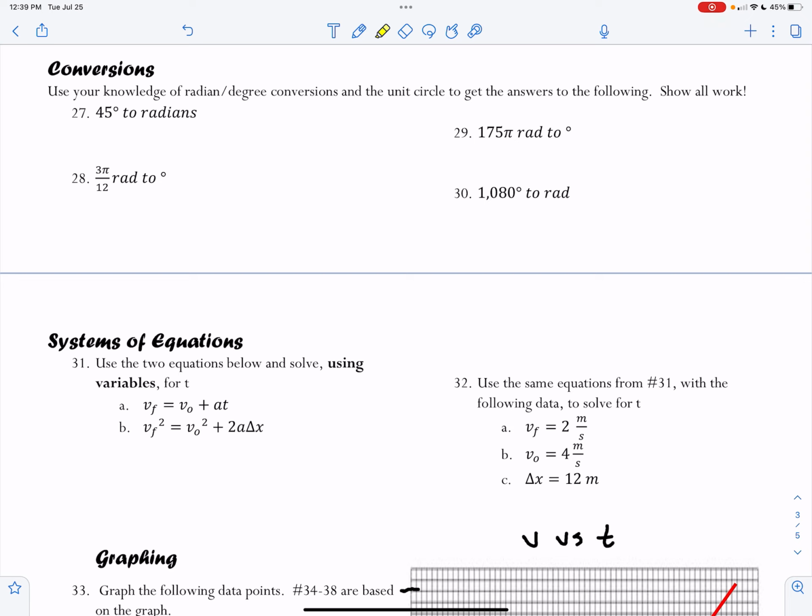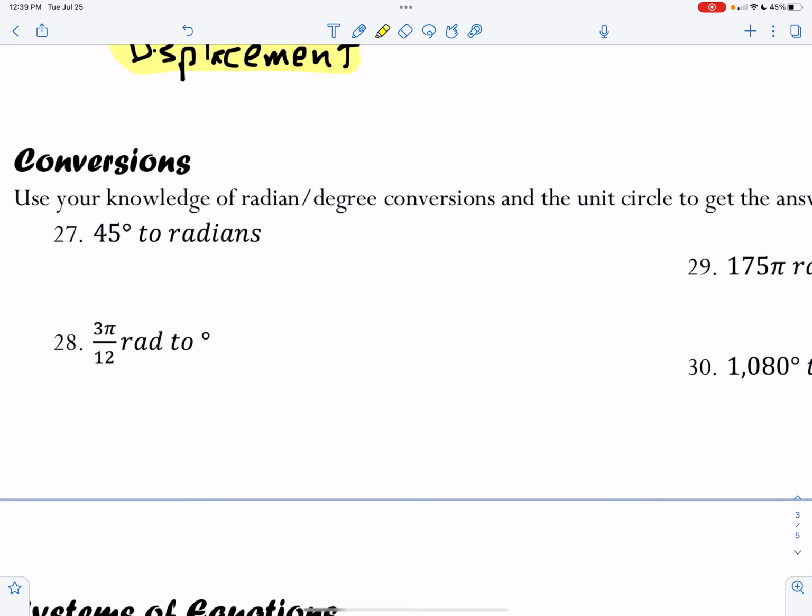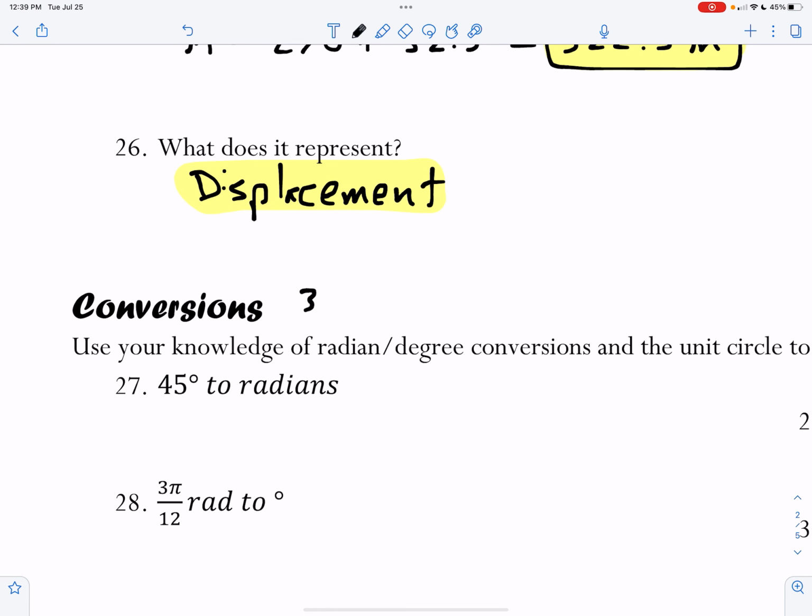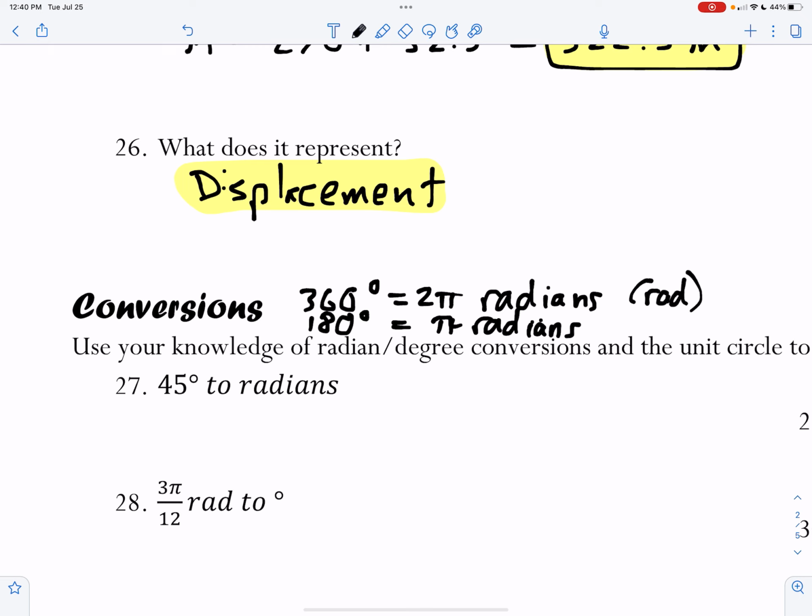In this short tutorial, we're going to review the conversion between two different angle measurements, radians and degrees. Now, you're going to need a conversion factor to be able to do this. Recall that there are 360 degrees in 2 pi radians. Okay, now if you cut that in half, it's 180 degrees in pi radians. Now we're going to abbreviate radians as rad, R-A-D. Okay, so that's the conversion I'm going to use just because it's a simpler version of it.